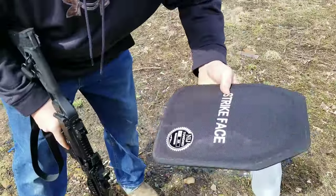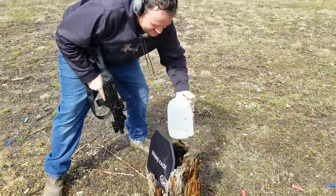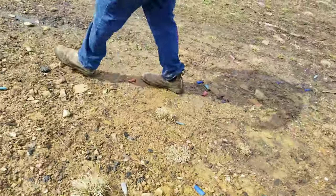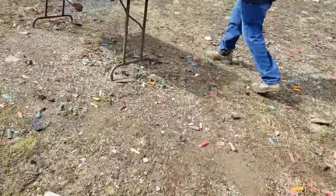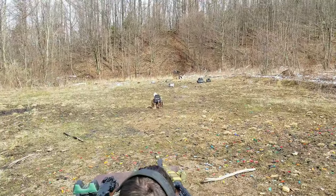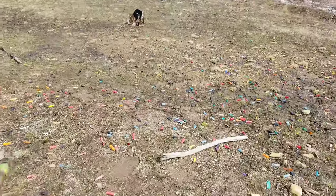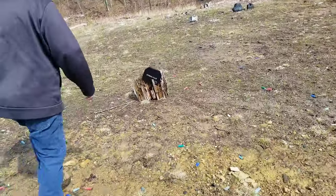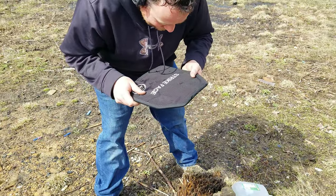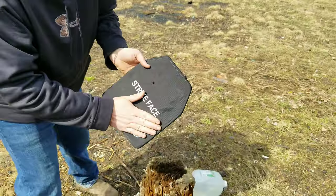A little bit of bulging, not too bad though, right in the center. She took it - you'd be totally fine, you might be gasping for breath, but it did actually stop the spalling too. You can see some of it in here, you can feel it up in here. All right, we'll go with a 10mm in here - the old Glockmaster. Definitely a lot harder, I think I saw some dirt splatter. I tried to hit it a little higher and it just stopped it. You can definitely feel like it would hurt. It's forward pretty good in the front - you can see the dent but it took all of it.